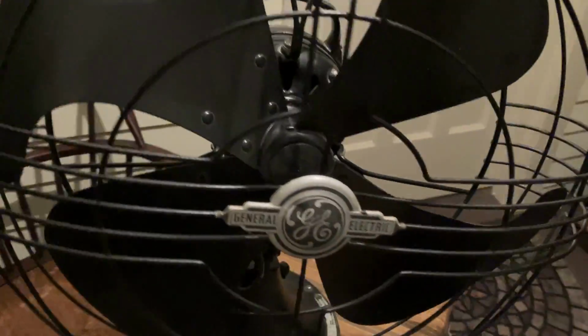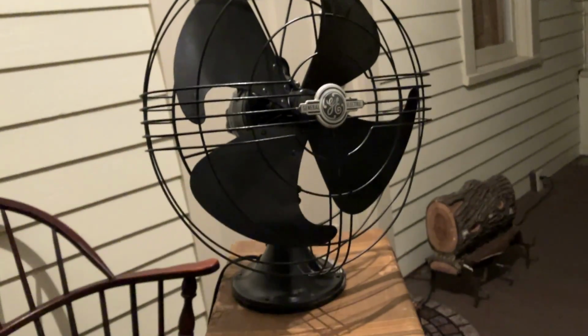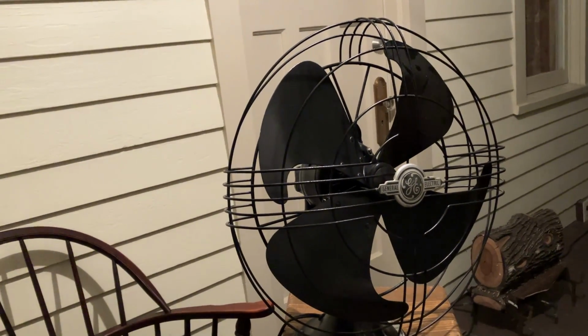Here's the original information there, GE. And then we have 3 speeds here, which is nice. There's a brand new cord on it. So, oh, this is fantastic. And I'll probably be using this bad boy out here on the porch this summer. We'll see. But I paid under $50 for it. It's a fan that's worth well over $100.